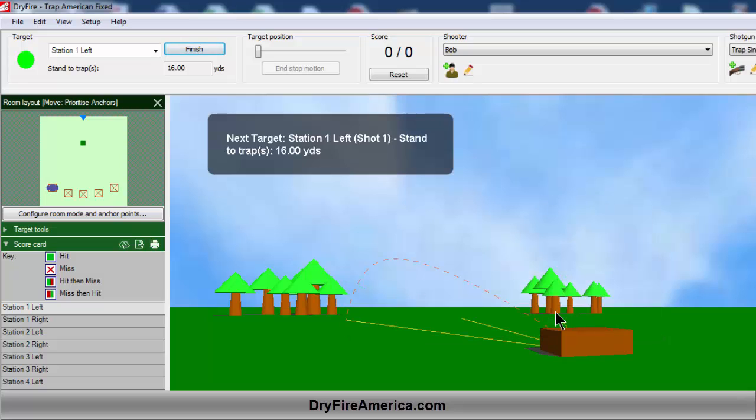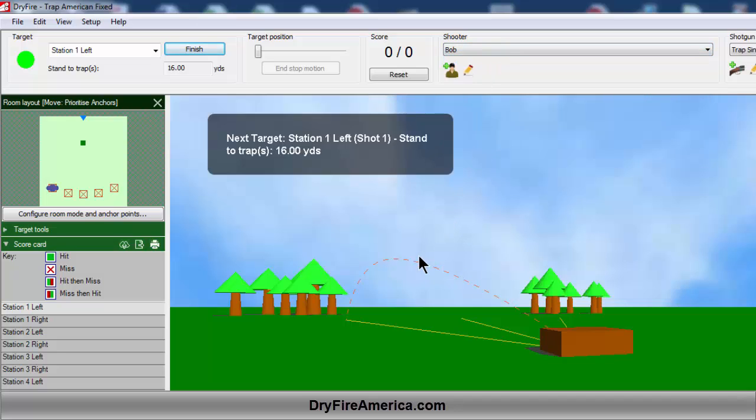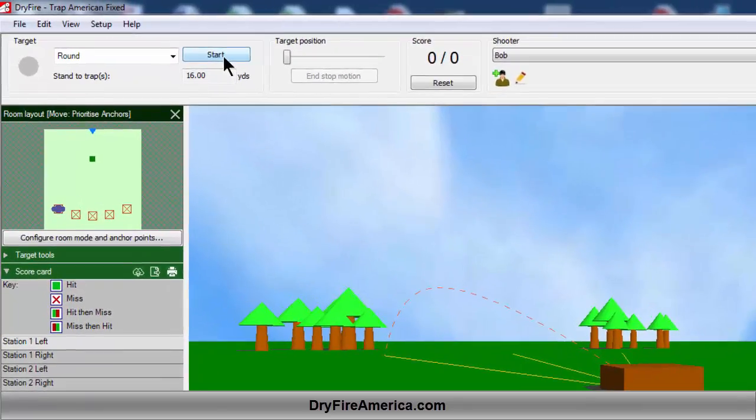I can go ahead and shoot. And every time that I take a shot at a single target, it will record one target shot under my information, under Bob. If you had this for another person, it would record it for them. And so this is an easy method then of knowing at the end of the day how many targets you shot, or in a week how many targets you've shot, or in a month or in a year. All right. I'm going to click on the Finish button to stop this round.